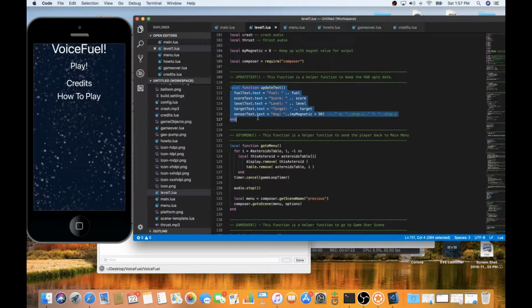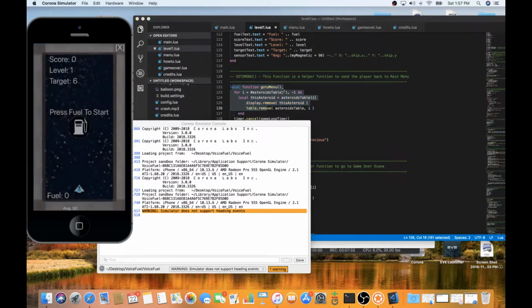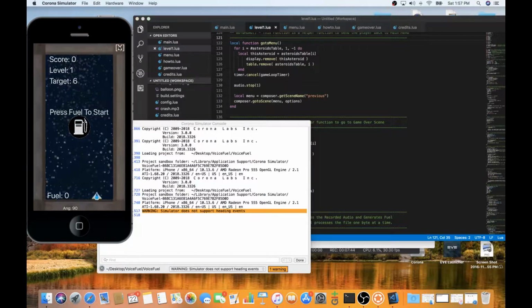So here's my update text. This updates my HUD, a very basic function. This is my X button on the play screen to be able to go back to my menu. We'll go ahead and have this running in the background so you can kind of see where we're at. I don't know, that sound might be a little bit difficult to deal with here. But that's this button here. So we'll go ahead and go back.